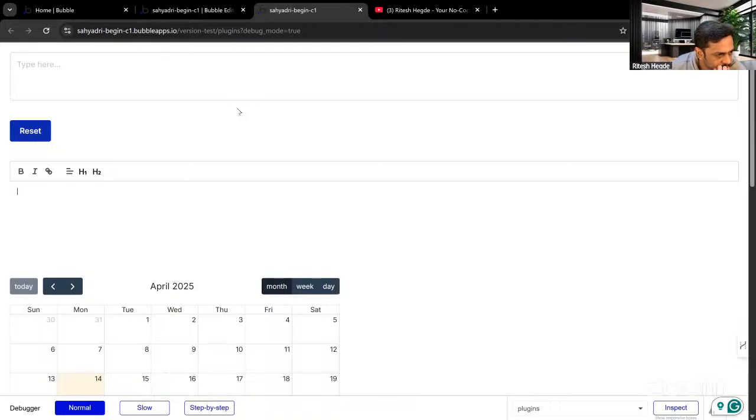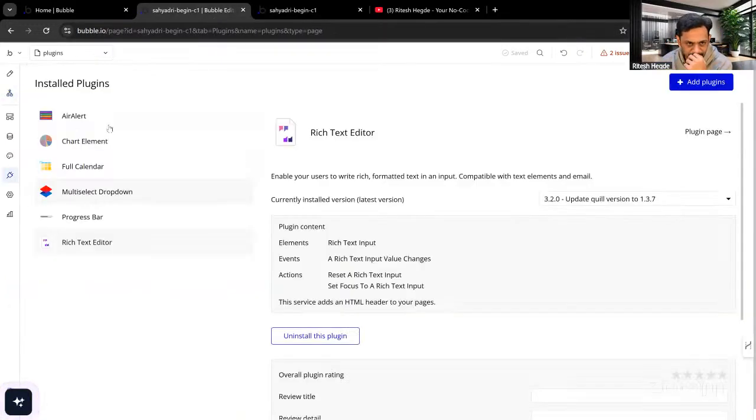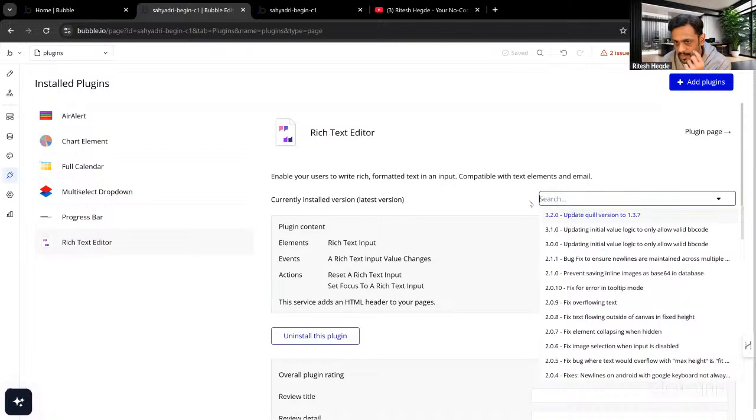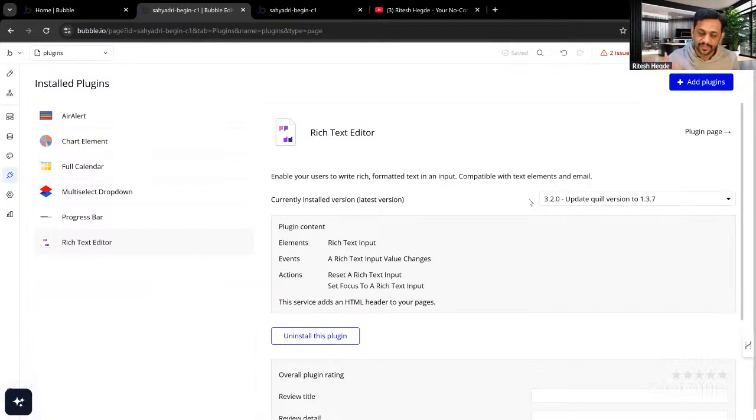There is one question from Saket. All plugins, like if there are some updates, does the updation happen automatically or we have to do it manually? Okay, good question. Very good question. So if you go to plugin section, right, then you will see the versions from here. When you install the plugin, you will always have the latest version of the plugin available at the point of your installation. But after you install, if there is any updates that is available, then it will not automatically update. Okay, but it will be shown to you over here that there is some updates available.